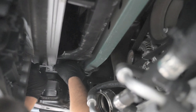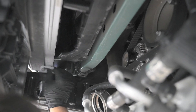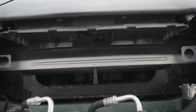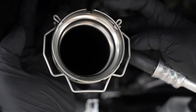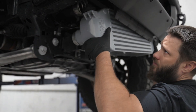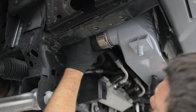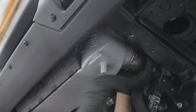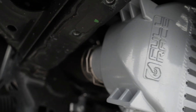We'll now install the supplied top brackets, remembering the orientation we went over at the beginning. You'll want to hand-tighten the 15mm bolts because the brackets are slotted, so you will be able to adjust the intercooler once it's in the vehicle. Now we're going to lift the intercooler up into the vehicle. Before you do that, make sure the inlet and outlet clips are in the unlocked position. Also, put a little silicone lube on the O-ring — it'll make installation a lot easier. Lift the intercooler up, push the top rubber bushings up into the brackets you just installed, and then put the inlet and outlet pipes on the intercooler and lock the clip in place.